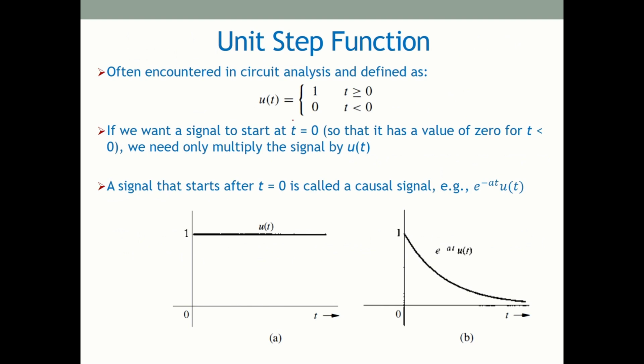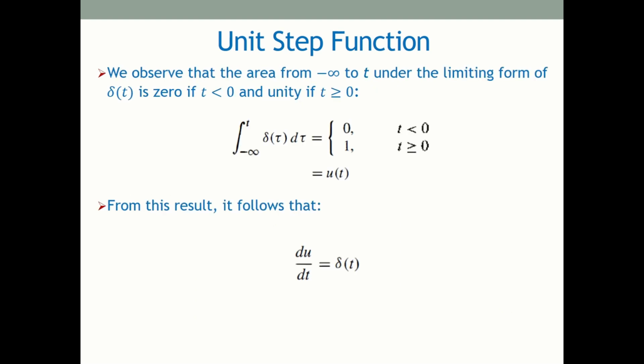Then we have a unit step. The unit step u(t) has a value of 1. There's a sudden discontinuity at t equal to 0, and the value goes to 1, and then it stays 1 for the rest of the time. So it's a right-sided signal, and we can call it a causal signal as well. Another example of a causal signal is this exponential signal, which is a right-sided signal, so it's causal.